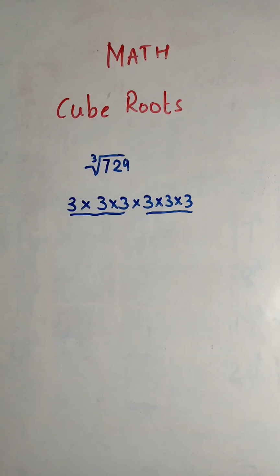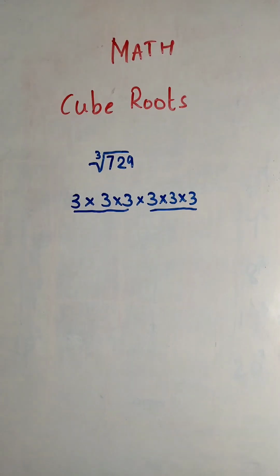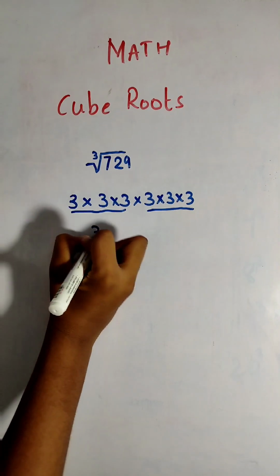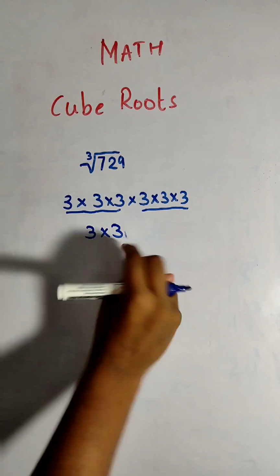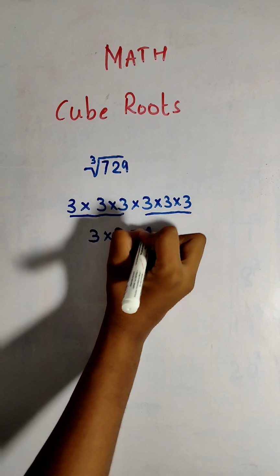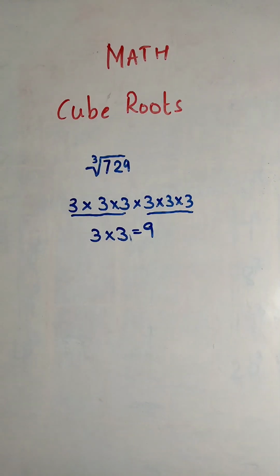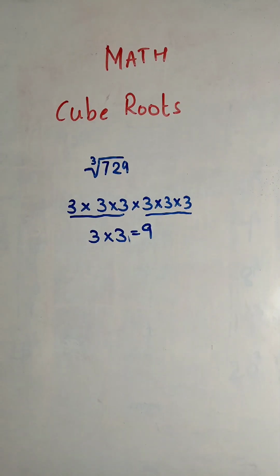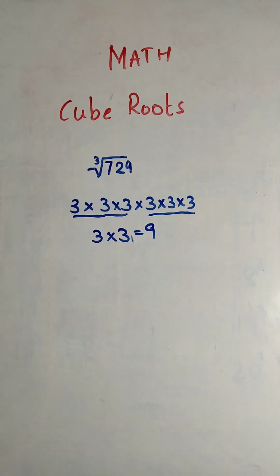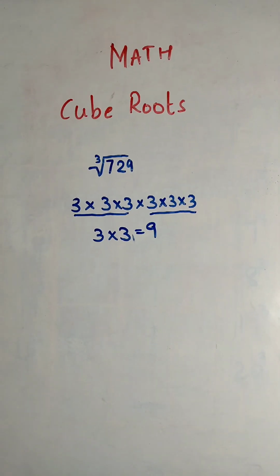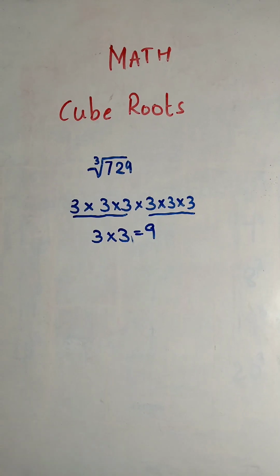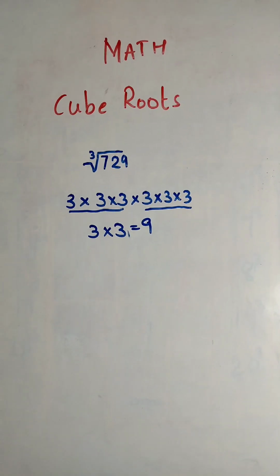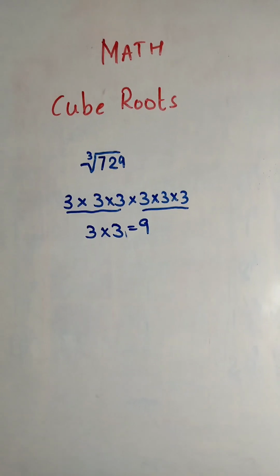Then from each of the groups, you must take exactly one number and discard the other 2. That is, you take one 3 from here, multiplied by 3 over here, and we get a 9, which is the exact cube root of that number. So this is how to take a cube root of a certain number. But in this case, we should make sure that the number is indeed a cube number and will have a perfect cube.